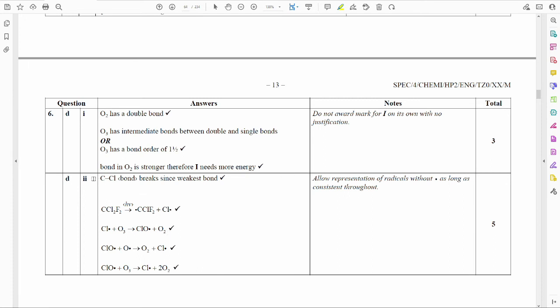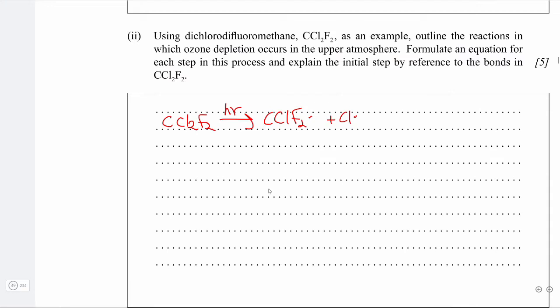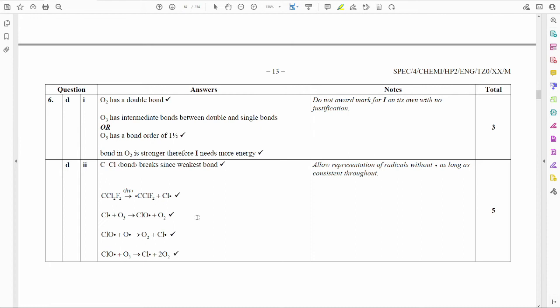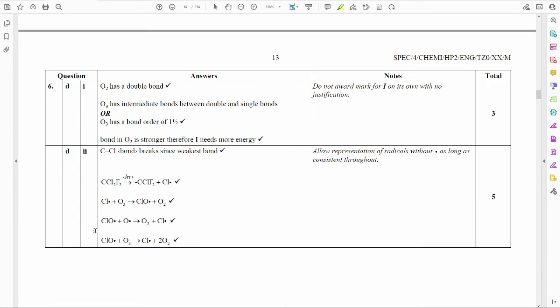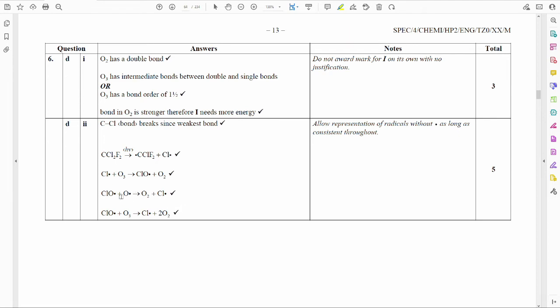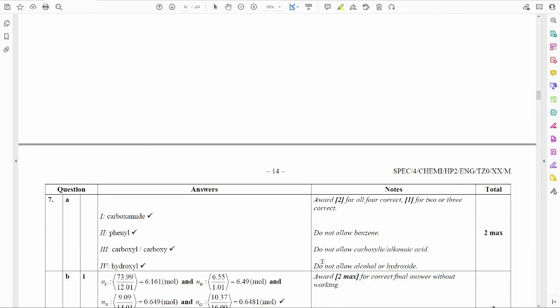And you also have to include that the C-Cl bond breaks because the fluorine is more electronegative, which makes the C-F bond stronger. So you would break the chlorine bond. The rest of the reactions you just have to look in the book and remember, I think. They're a bit tricky to remember, I also don't remember them perfectly. Okay.